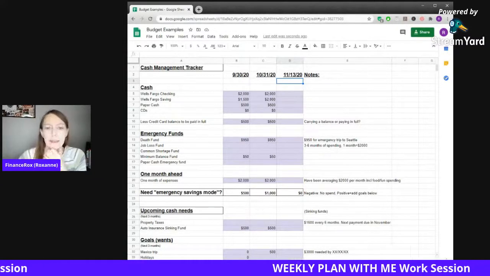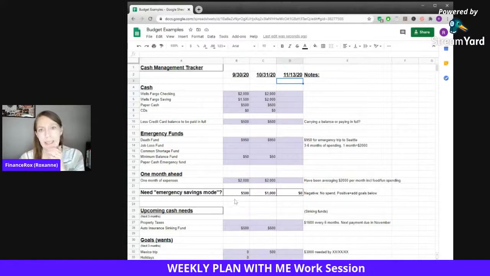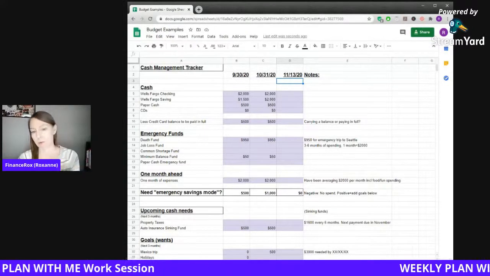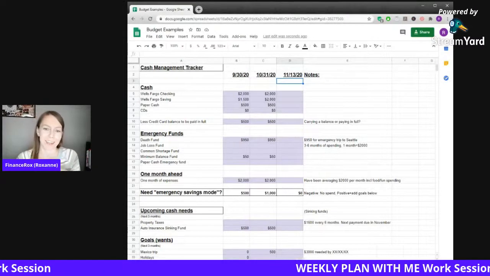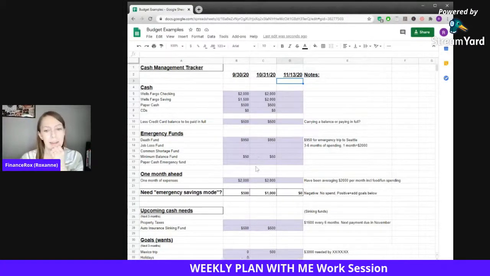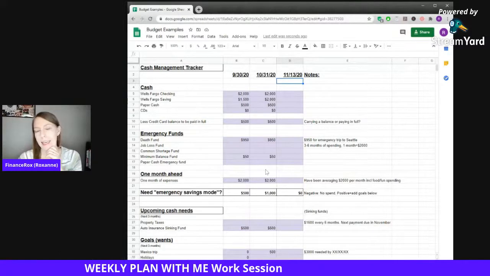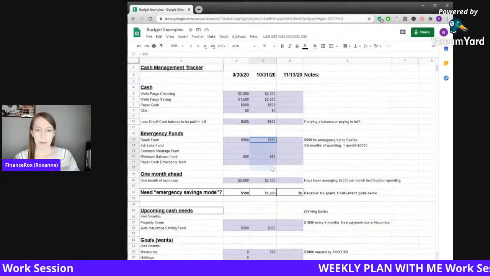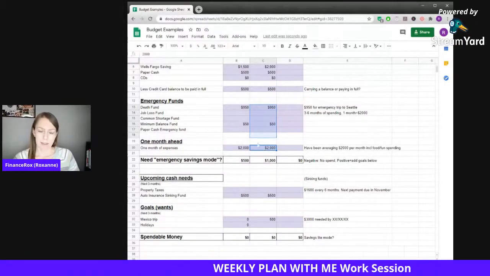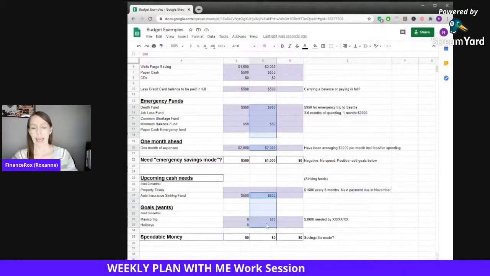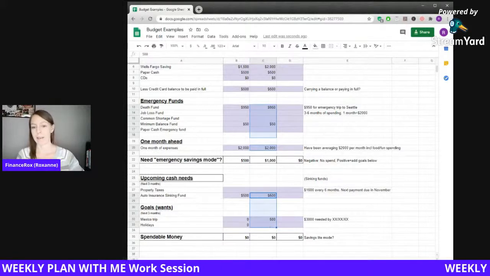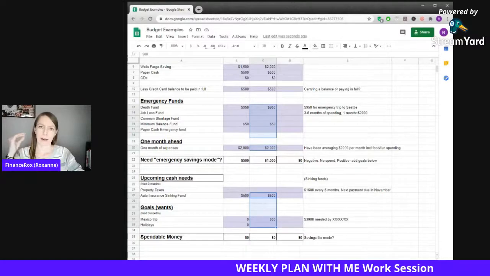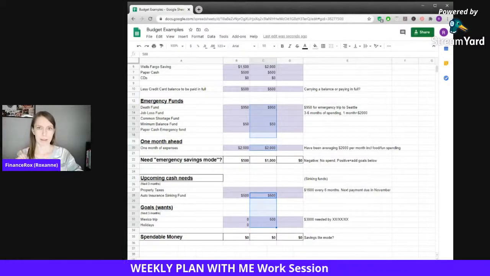So I would do this, like I said, I was really busy when I first came up with this. It was when I was in accounting school, college. I do remember learning about cash flow, but I think I did it every 2 or 3 months. What I would do is add up the amount of emergency funds, my 1 month ahead, and how much money I needed to have saved up. That was my number in my brain that I would subtract off of my bank balances.